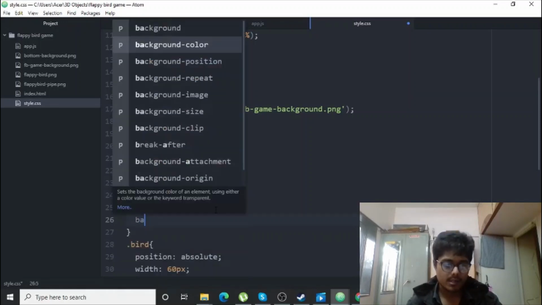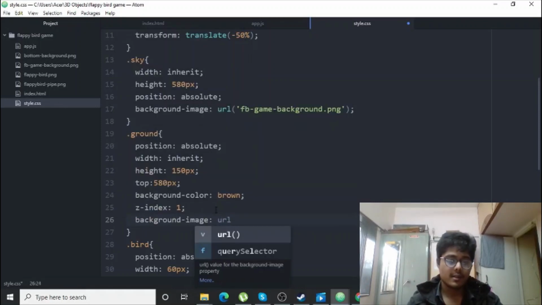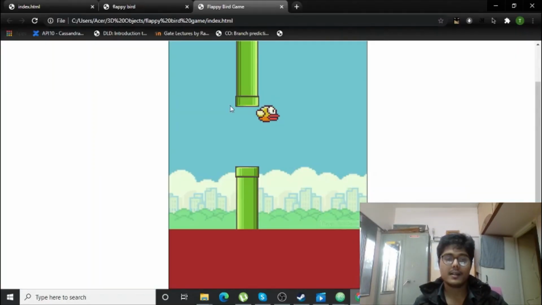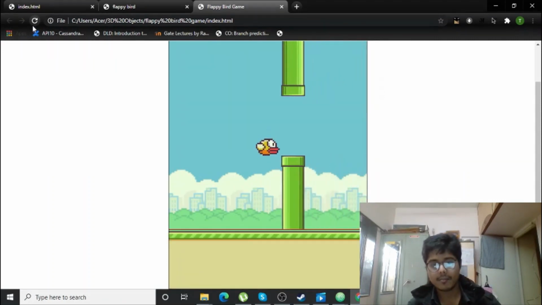Background image, URL. What's the URL? Bottom background dot png. Now let's check whether we have the bottom background also. Okay, we have the bottom background.